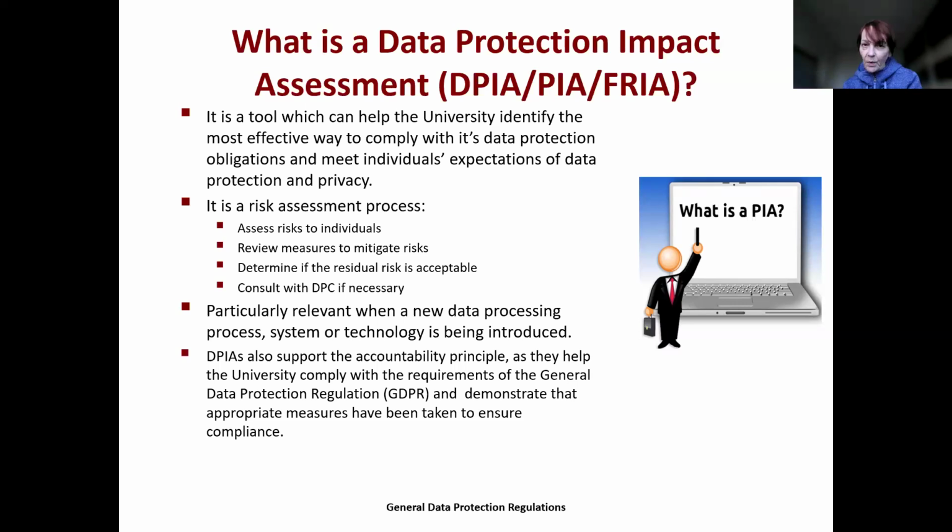It's particularly relevant when you're starting something new. So if you're implementing a new system, if you're starting a new research project that's looking into an area that hasn't been looked at before, or if you're using a new piece of technology. It also needs to be looked at if you're making a substantial change to how you currently do something, or if you're going to be utilizing the same set of data for something else. So those are the various reasons why you look at doing a DPIA.